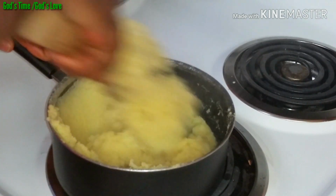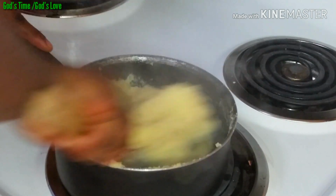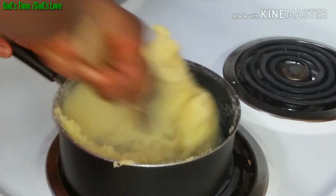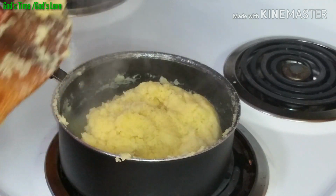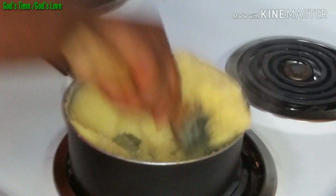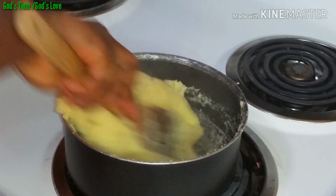Did you see the smoothness of this semolina? Like, no single lumps. So I'm going to cover it up and allow it to heat up for a while. So the semolina is perfectly cooked and is very soft. So I'm going to take it off the stove right now.